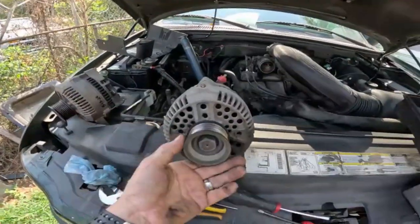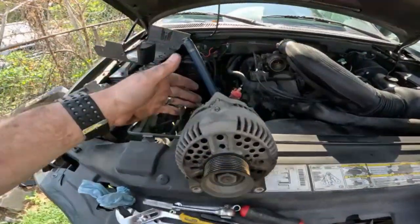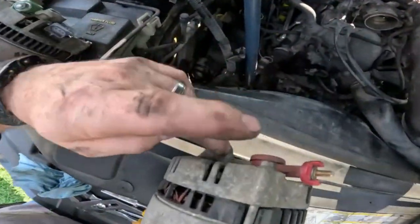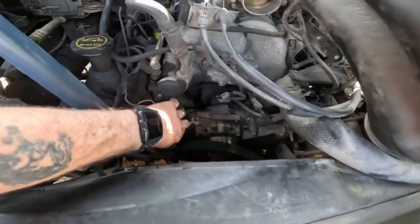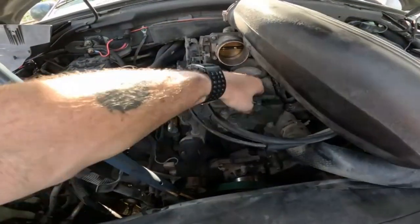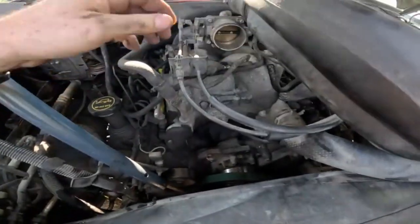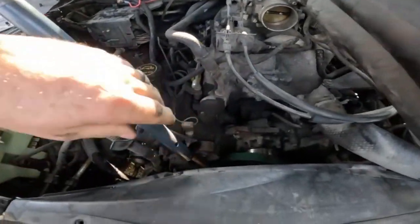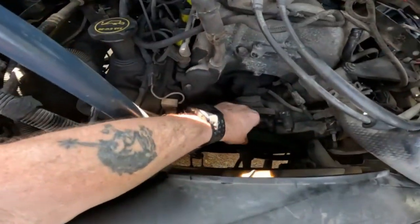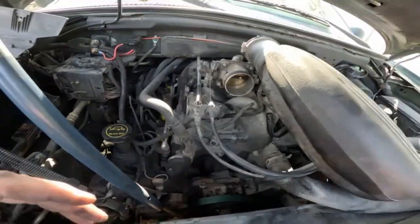Well, hey y'all, I got it out. What I didn't tell you is these are 10mm as well. The bolts, there's 3. There's of course one there and there, and there's one right here in the top. You can see where they go in. And there's one over here. I need to get that out of the way. That's going to be in the way when I put it back. But yeah, it's pretty simple. Like I said, there and the other 2. Yeah, keep that belt right there where I can just pull it up. But yeah, that's all there is to it, really.